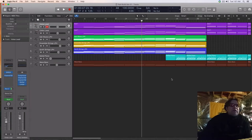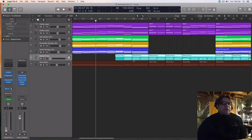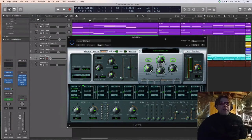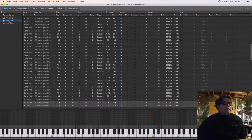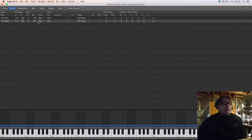And then, very last, we have the ballad piano. I sampled this from one keyboard, very known for really good piano sounds. But how I sampled it is I doubled it up. If you go into your edit functions, you'll see that I have two groups, a pan right and a pan left. In these groups, they're both exactly the same, but if you go over here in this groups section, you can see that I have a pan hard left and hard right. It gives it a really nice wider sound and a fuller sound at the same time.